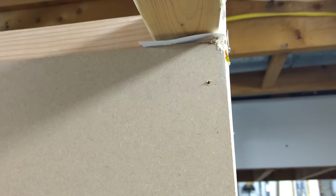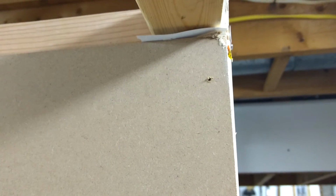I pre-drilled some holes to put the screws in to anchor the MDF board to the frame, but I always like to finish things off by countersinking with a bit like this, just so that the screws sink in below the surface of the panel. Makes it a little bit neater. So here's the hole after it's been countersunk to get the screw to fit in flush with the panel.